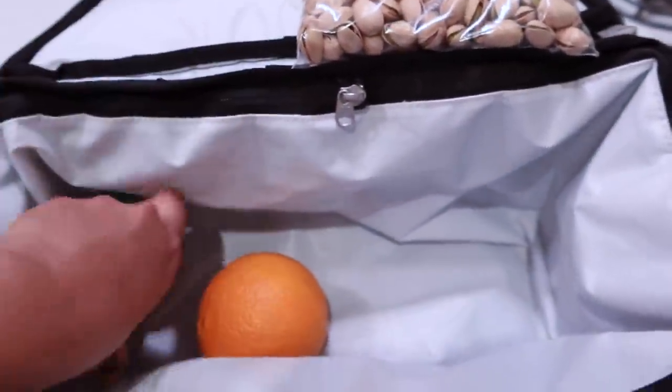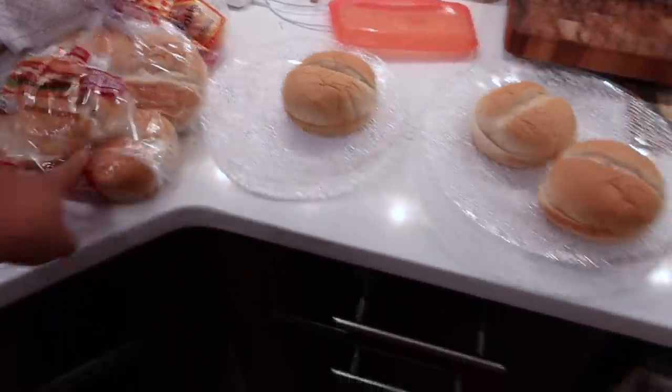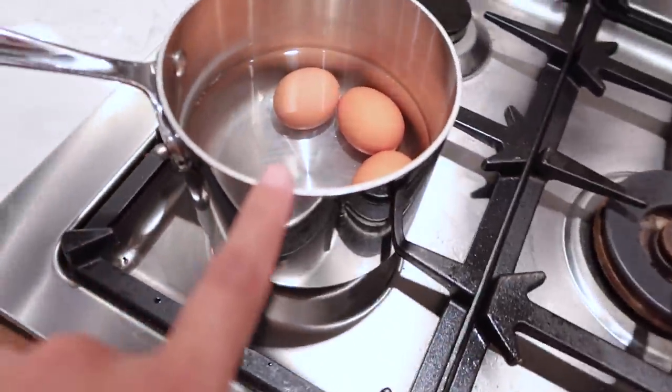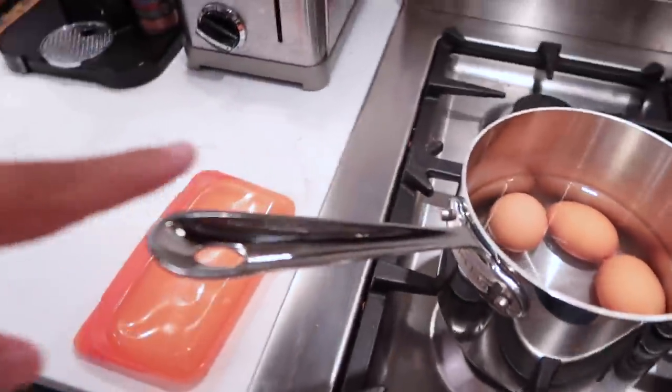I have an orange. I'm definitely going to use this bread and make a peanut butter and jelly sandwich. I also just boiled some eggs — I'll take two of those. So I have oatmeal, pistachios, and an orange. I'm set for food tomorrow. And then at the hotel, there's a Whole Foods within walking distance, so I'll just go there during the layover and get some food for the next day. That's how you gotta be as a flight attendant — resourceful, use what's around you, and not be afraid to walk.